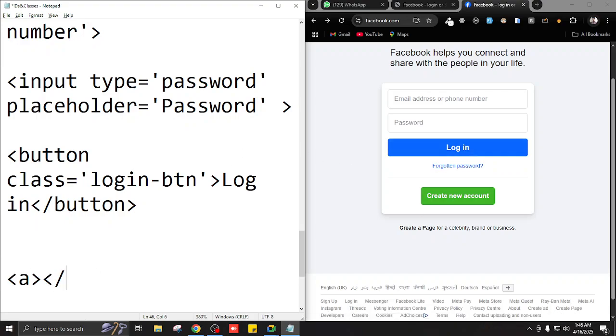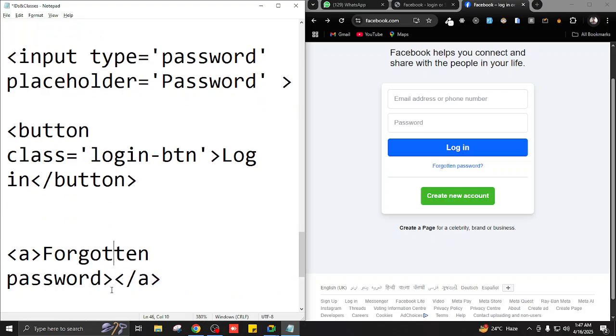So I'm going to say A, because if I were to click on this one, it's going to take us somewhere. That's the job for the anchor tag, and the anchor tag is going to say forgotten password and question mark. This A tag takes something from us, like where do we want to go. What is it called? A link. The link has a special name. What's it called? HREF. Exactly, very good. Space and then href.